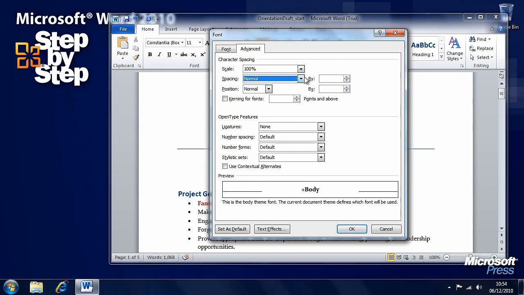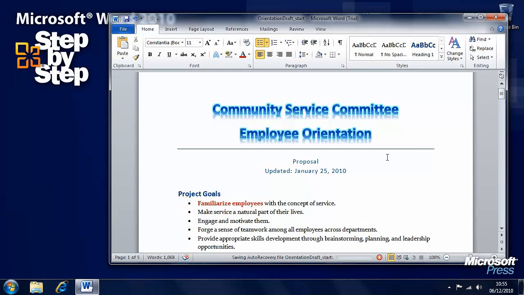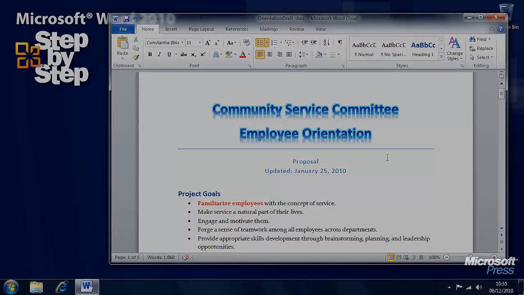As I've said, there's a great deal you can do here. For instance, the spacing options on the ribbon will just give you the standard ones of 1 times, 1 1/4 times, 1 1/2 times, and so on. Here we can control it on a much more precise level, and have whatever control we want over this particular text. So that's how we can manually control text and the way text looks in a document. In the next segment, we're going to have a look at how we can change the look of paragraphs within a document.